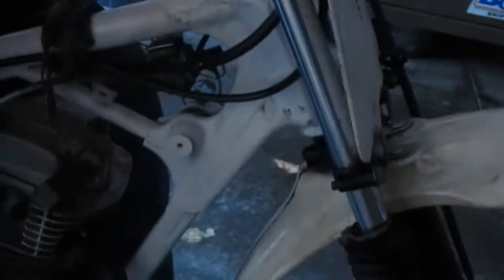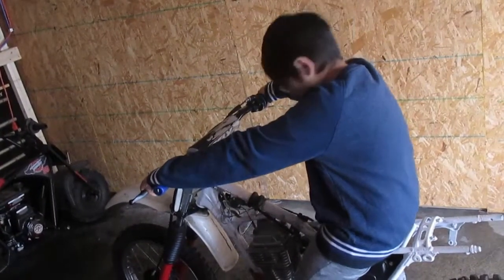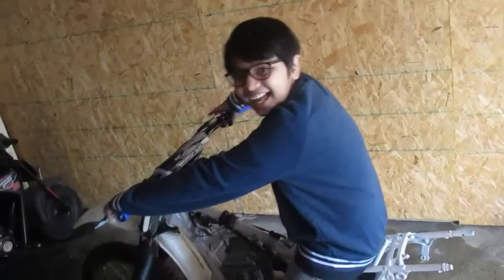Okay, now just the tank, then we're done. Yep. So now what we're gonna do? It's behind the mini bike. There it is, right here. There's the tank. Why don't you come over here and sit right on this. And you hold it. Let's see how Faison looks on his bike. There's no seat on. Bike looks great. Faison, not so much. I'm just kidding. Can't wait until I test the clutch out.